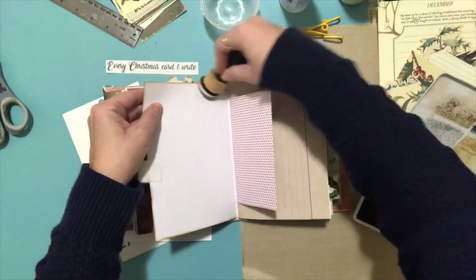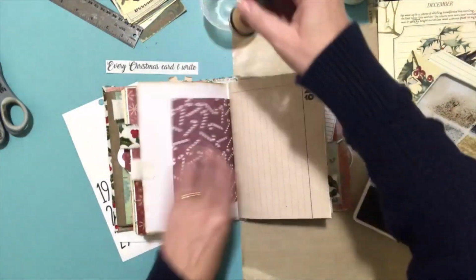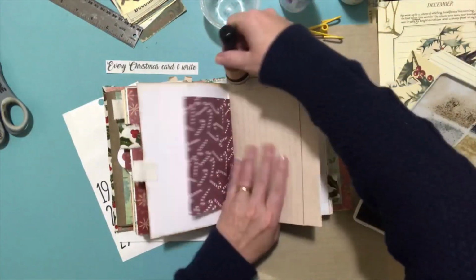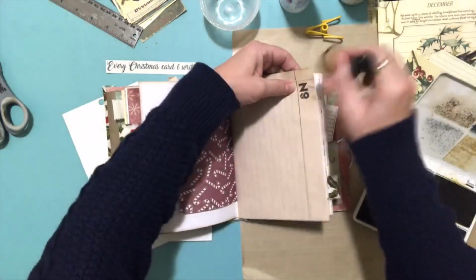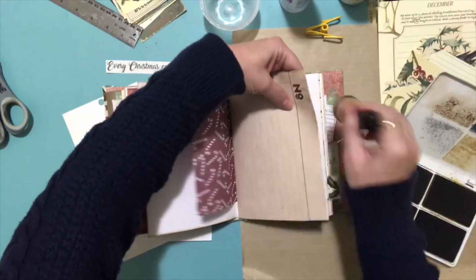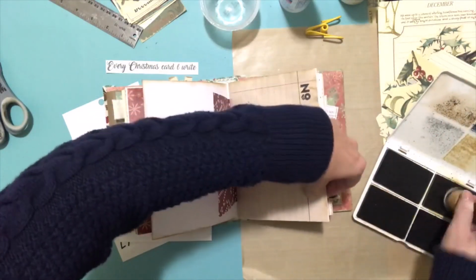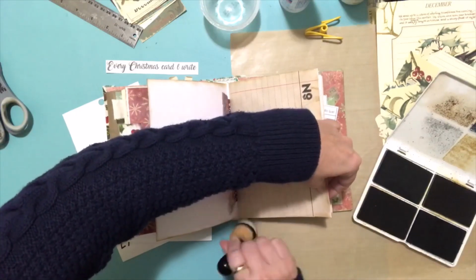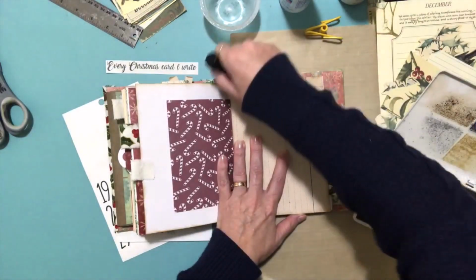So I'm just going to distress the edges of the white page because I'm going to be covering this. And I'm also going to distress the edges of this page just a little bit, just to give it some color. And this has been tea stained already on the other side. So we're just giving it some color on the edges.